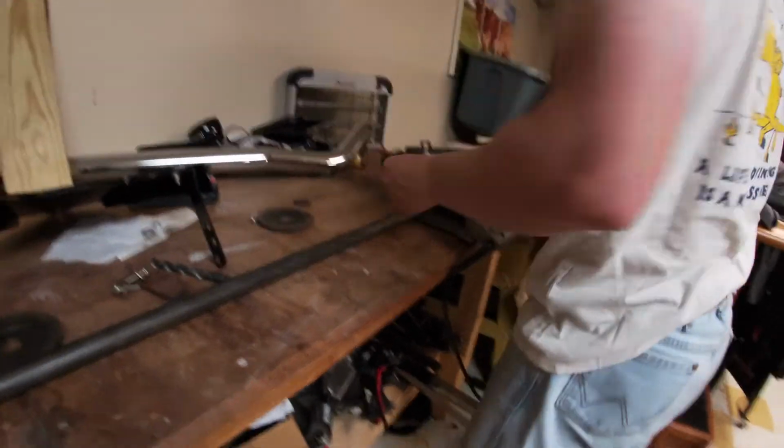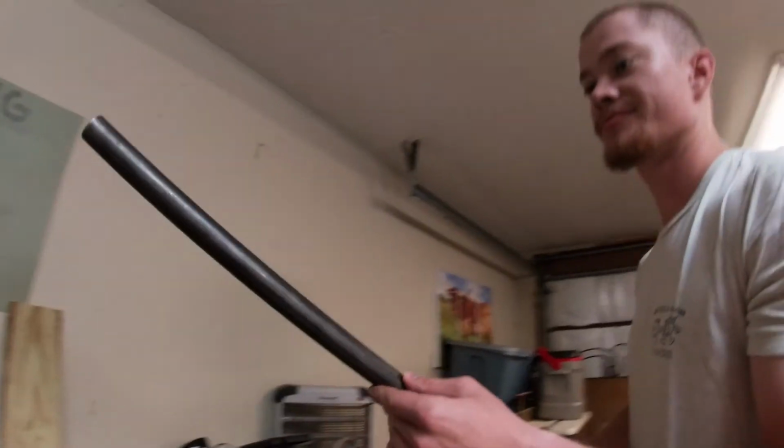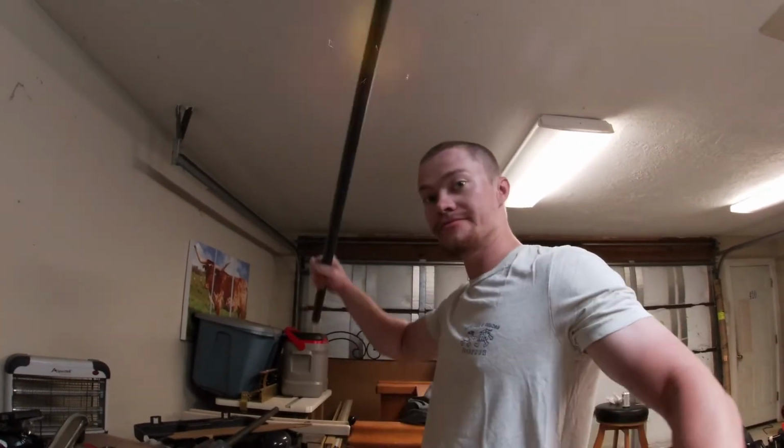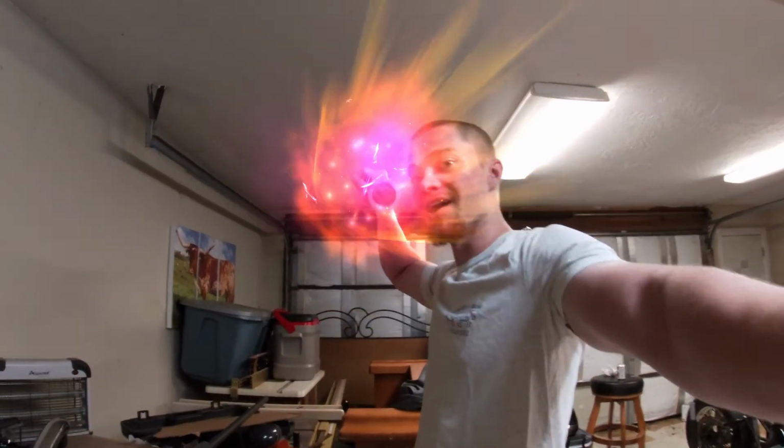Heavy piece of metal. It is. I don't even know what's on. Okay, here it is. Joints on side.